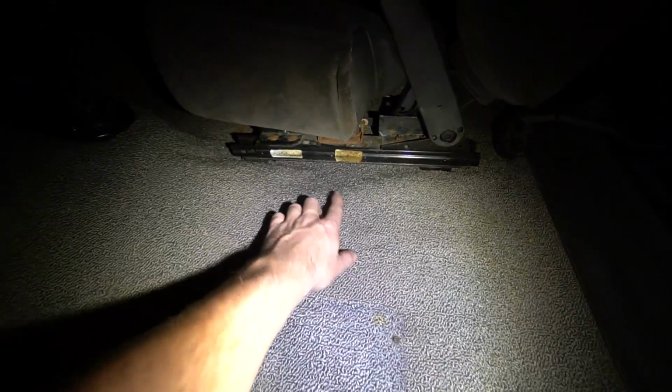Okay, so the reason why I like to do the passenger side first, or whichever side is least important on whatever it is, is because you learn from those sides. Sorry it's so dark, I'm gonna pull the truck in a second. So you can see how this humps down here, and with those seats, the one seat rail, I mean you can see it is all the way up against the trans tunnel, and the other side hangs off here. I measured it's a little over an inch.